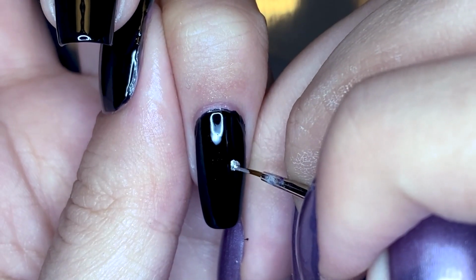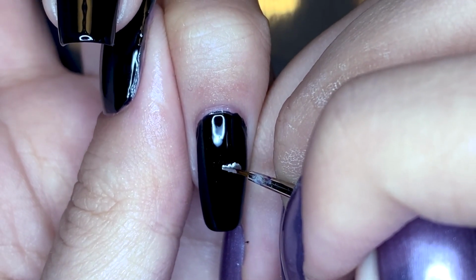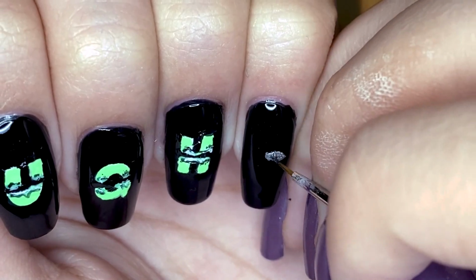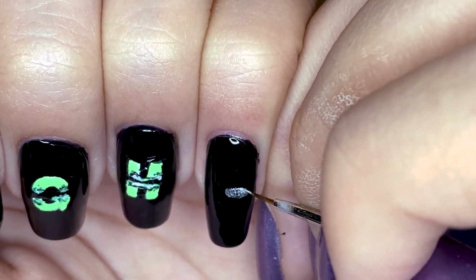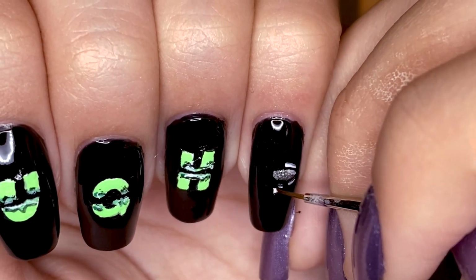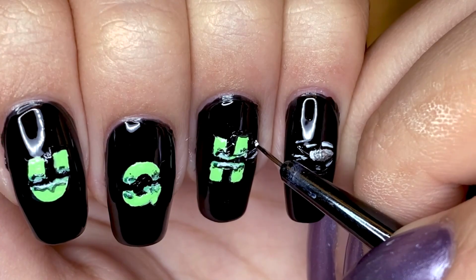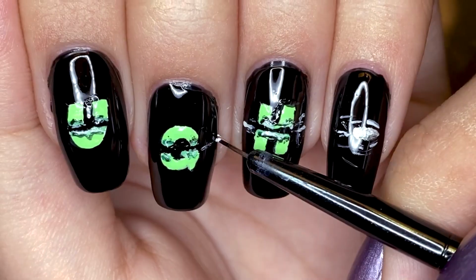On the pinky fingernail, I'm taking a chrome polish and laying down the base of a bullet, and you want to make sure this bullet is around the size of the slash that you drew. I'm taking a darker chrome and a light chrome to add some shadows and highlights. With white polish, we're just going to draw a few lines and curves to show the movement of the bullet.